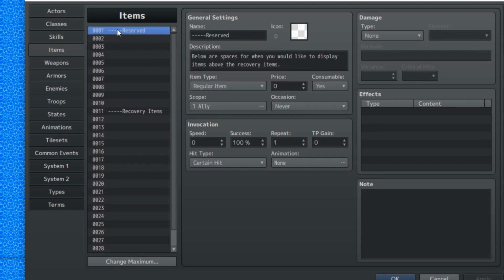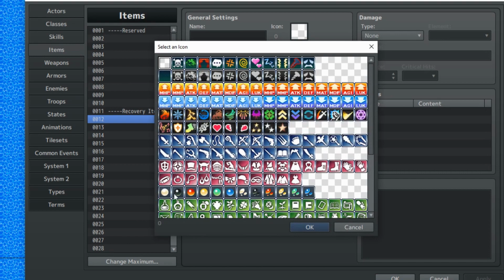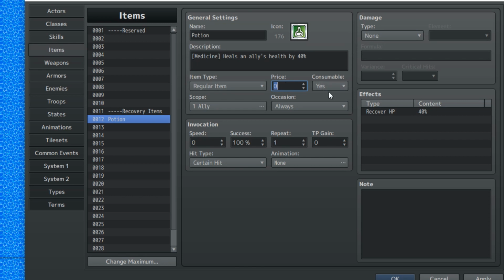In fact, in the reserved, we could have those as key items, but let's create some potions. Let's call this a potion. I'm going to mark it as medicine, heals an ally's health by, we'll do 40%. I think 40% is quite good value to have early on. Consumable, yes, we'll make the price 150, I believe is a good price for it. Trying to think of what many other RPGs do.